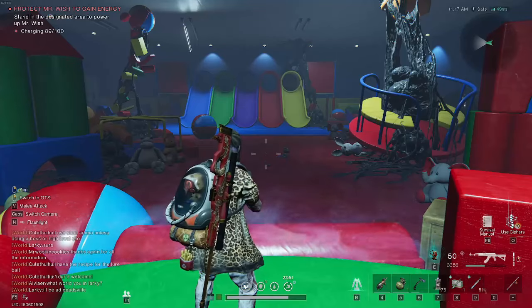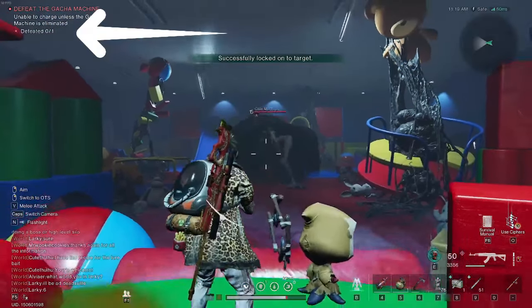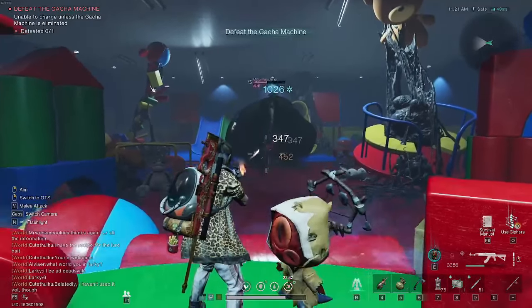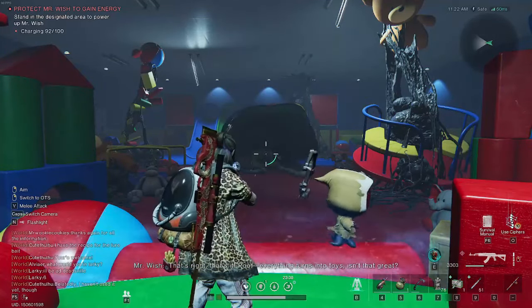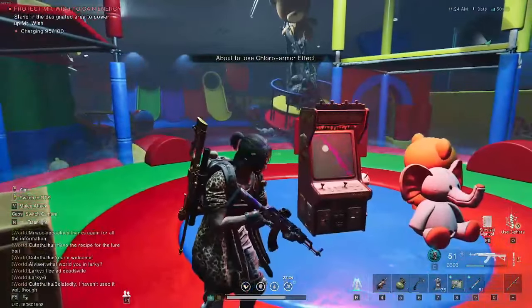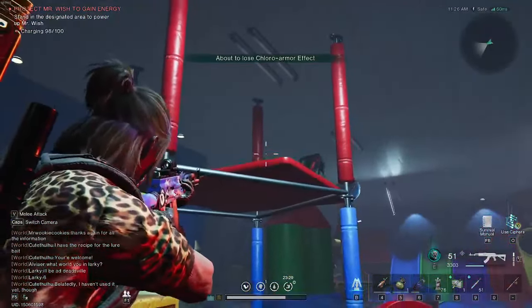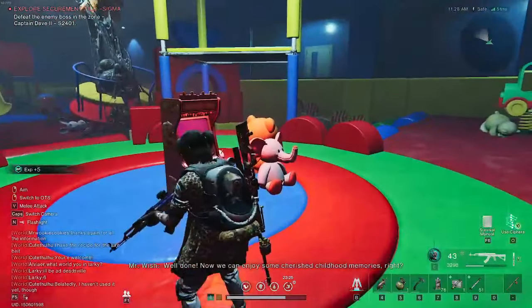And once the charge hits 90%, it's going to spawn the claw machine boss right there. This teddy bear is his weak spot. Once you get him, you finish letting it charge to 100. If there's any adds left over, once the event finishes, they'll instantly die.